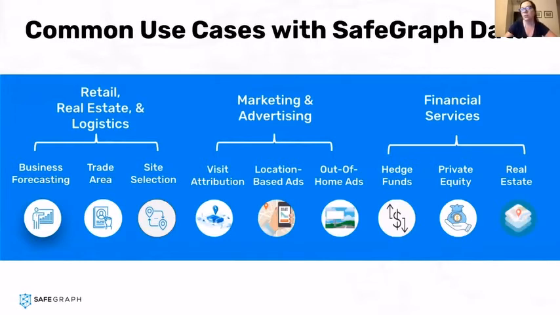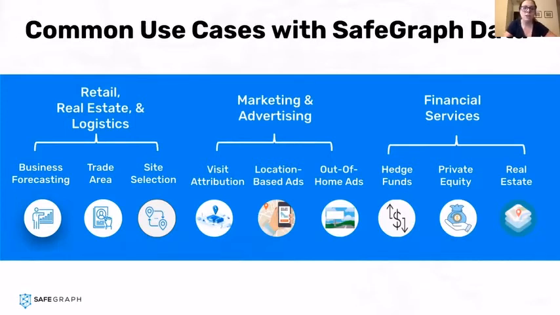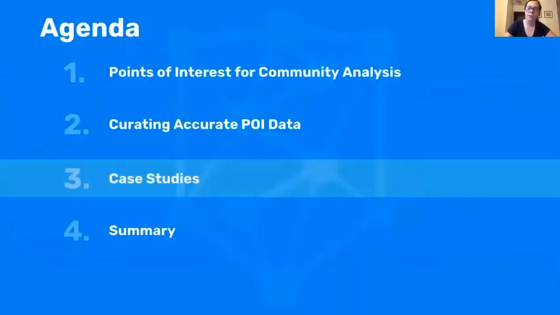In the past year, we've seen a lot of interest on the logistics side of things — with so many people ordering from Amazon or other e-commerce sites, everything gets routed through a warehouse. So we've seen big interest in distribution centers and have added that to our dataset. But also for more traditional POI use cases like site selection or site deselection — that has actually ramped up in the past year because of COVID and how that has exacerbated the need to either open new locations for healthcare or vaccination facilities, or close locations due to how the population has changed, with people moving out of cities into suburban or rural areas.